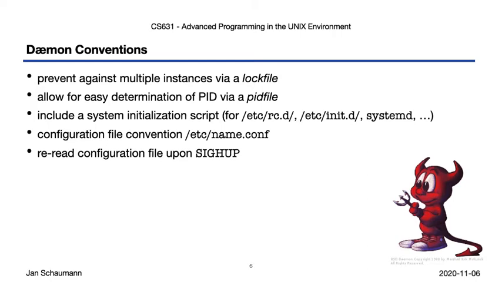For that, the convention is to have the service restart when it receives the hangup signal, SIGHUP. The reason for this is that the hangup signal is something that under normal circumstances is only ever generated when a process loses its controlling terminal. But since our daemon doesn't have a controlling terminal, it cannot ever have such a signal sent to it, other than intentionally by the system administrator. So in a way, we hacked our way around the absence of a signal that means, please restart and reread your config file, by overloading the hangup signal.